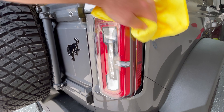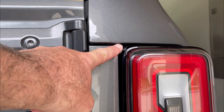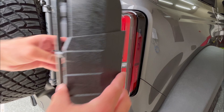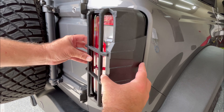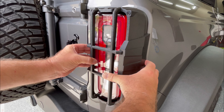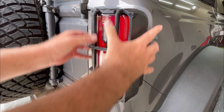Make sure all the adhesive is stuck down well. Go over to the other side and repeat the process — clean the tail light really well, get rid of all the dirt and road grime. Here you can see my panels don't fit well from the factory; there's actually a step down here. Do a test fit to see how they look, and once you're happy, peel off the backing film, clip them on and stick them down.